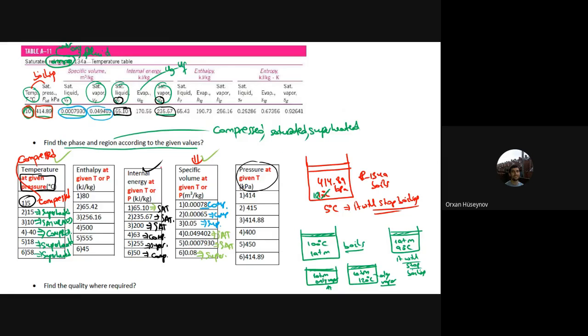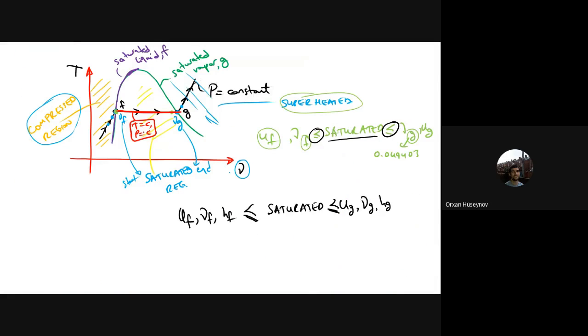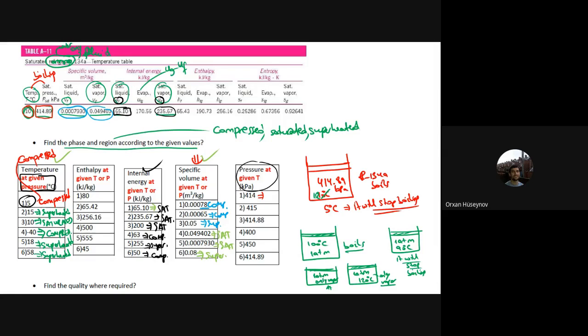Now let's start. It is 10 degrees Celsius. I have decreased the pressure to 414. Now what will be the region? Let me see your answers. What will be the region for 414 kilopascals? Some say saturated, some compressed. It can't be saturated. I've said it: if you change the pressure or temperature, you cannot be in the saturated region. In the saturated region, this one is constant. You cannot change it. Compressed, saturated, superheated? The true answer is superheated.